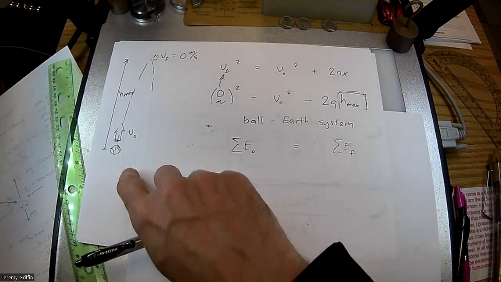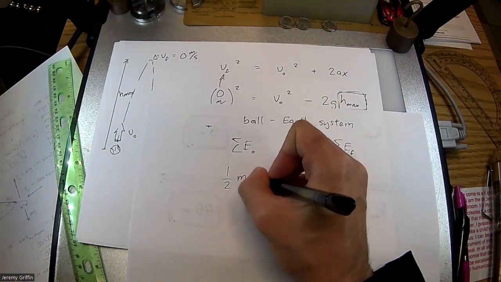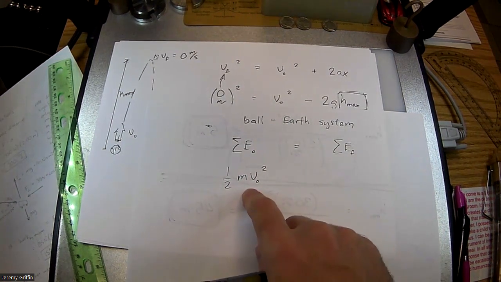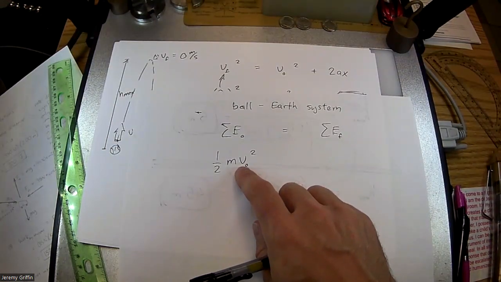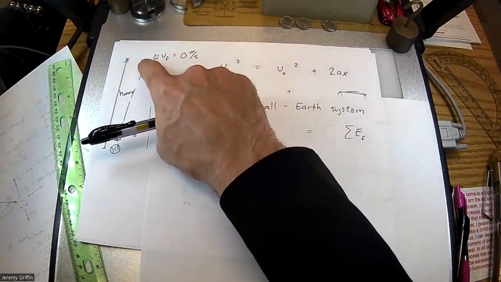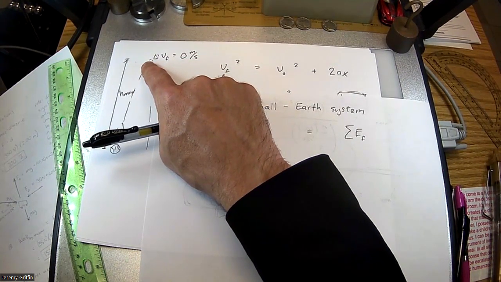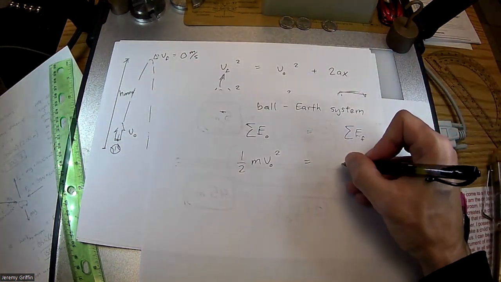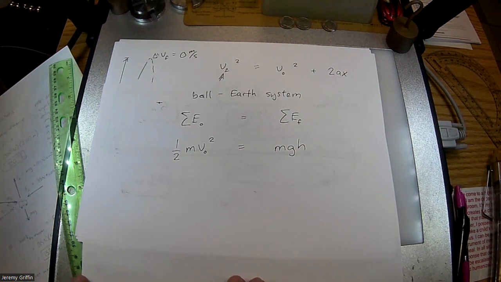What type of energy right here? Okay, so just left your hand, it's moving really fast. It has a lot of kinetic energy. I'll call it all 1/2 mv squared. We'll call this basically ground level. So if the person has some height above the ground, we won't care about that. The point that the ball leaves the hand, we'll call that height 0. So there's no gravitational potential energy. But at the very top, ooh, now there's no more kinetic. If you throw the ball straight up, it has 0 speed for 1 instant. But there's a bunch of what kind of energy? Gravitational potential energy. And what's the expression for that? mgh.